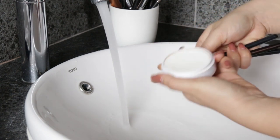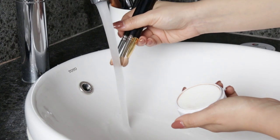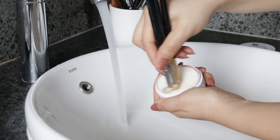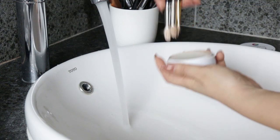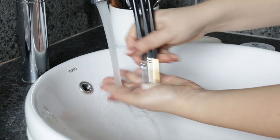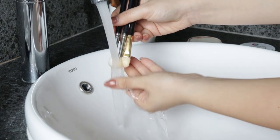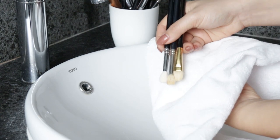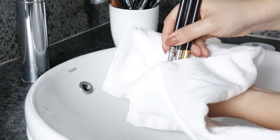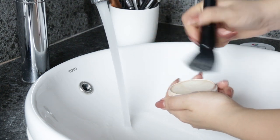I'm going to grab a couple of my eyeshadow brushes and wet them in some warm water and swirl them around my cleanser. Once I've got enough product on my brushes, I'm going to slightly wet them again and then swirl them around my palm. This is going to help remove any of that excess eyeshadow in my brushes and help turn them back to white. Once they're nice and clean, I'm going to grab a towel and pat them dry. I'm going to repeat this step with my other brushes.